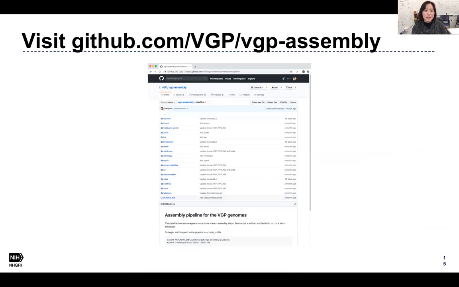When you go under the pipeline, these were the scripts that I ran locally for the first data release, so you can try to run it locally if you are interested as well. And that's it. I will also invite everyone to our VGP Slack channel. I'll send an invitation after this training session is over, so we can discuss if you have any questions there.